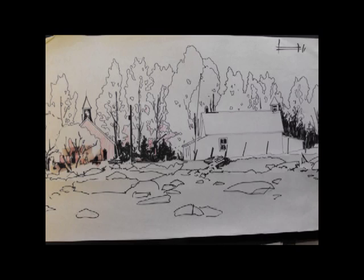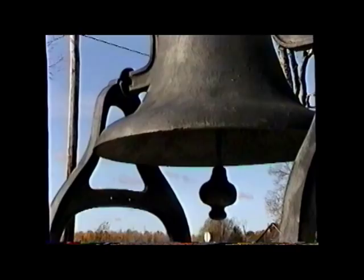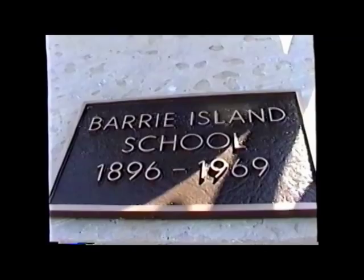On this small island, the school and church were the center of activity. These buildings have been demolished and replaced by a modern structure. The silent bells still remain as a reminder.